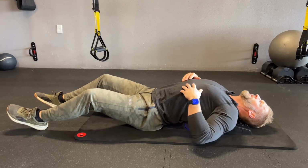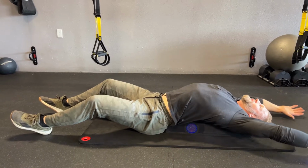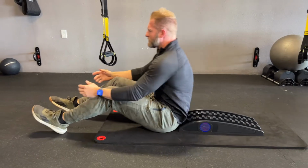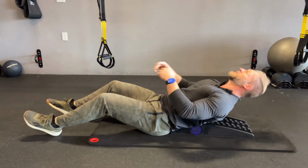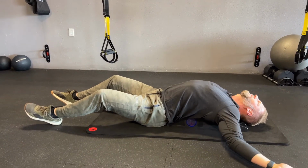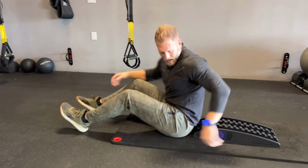Extending all the way back. I'm going to hold for like 6 to 8 seconds. I might even reach here. And then I'm going to sit back up again. And go through that process maybe 6 to 8 times, right? Just keep your repetitions low in the beginning. Okay, so that's a great tool.